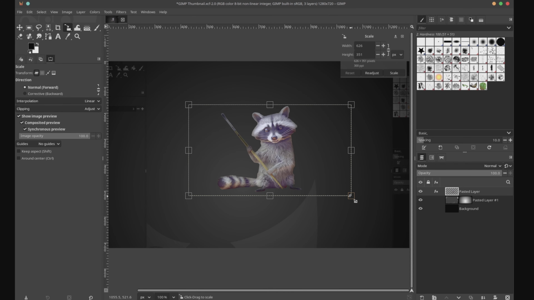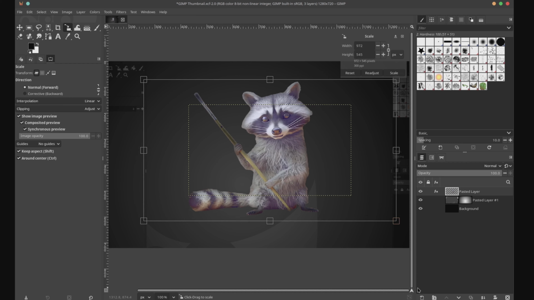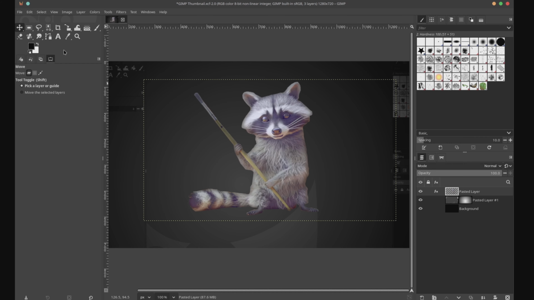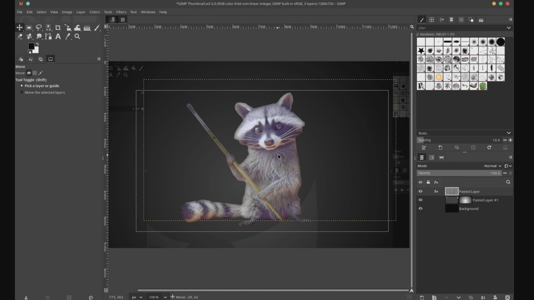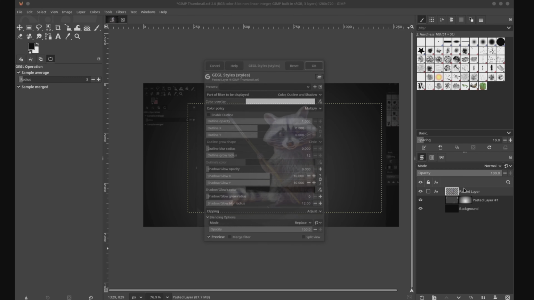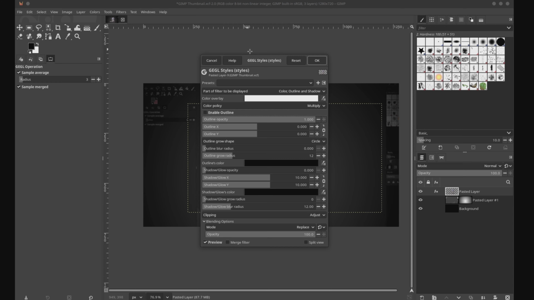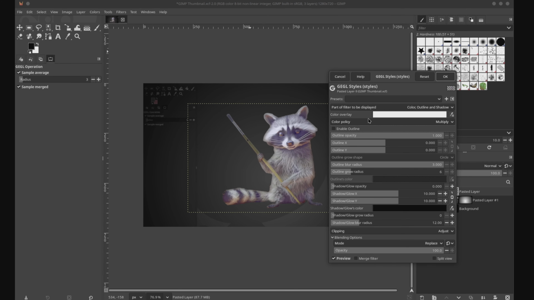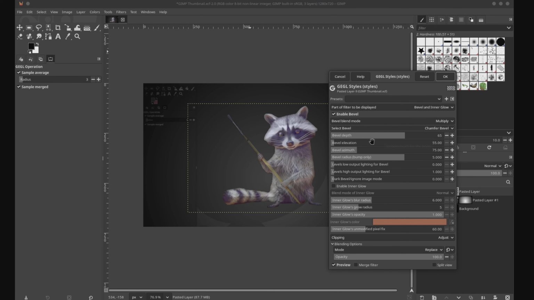Let's try it out. Seems like the pink glow is entirely gone now. Perfect. Now, let's center it and resize. I want the raccoon to be the main element that stands out, as he represents GIMP. Looking back, well, I'm curious what a bevel filter would do on this image. Also, the menu conveniently has an outline tool, and the raccoon kind of looks bland without one.